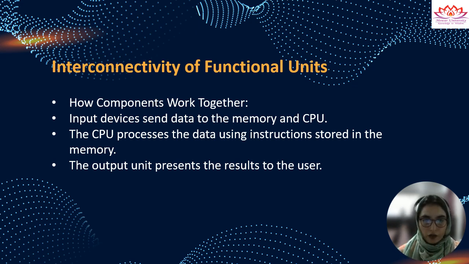Interconnectivity of functional units. Here is how the functional components interact. The input unit captures data and sends it to the memory unit or CPU. The CPU processes the data using the memory unit for temporary storage. Once processing is complete, the output unit displays or outputs the results. This seamless flow ensures data is transformed efficiently and accurately.